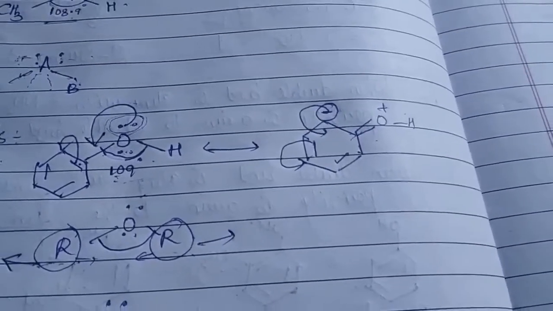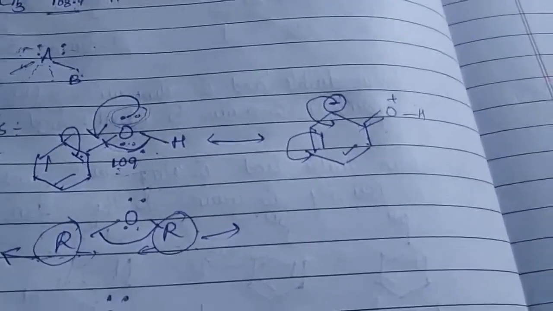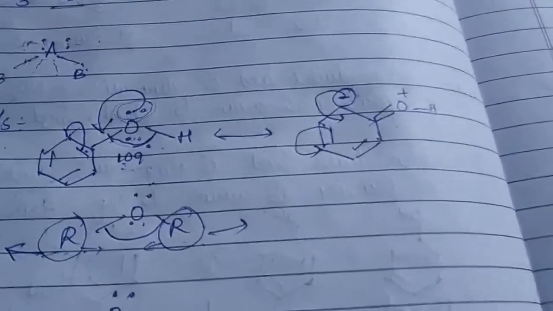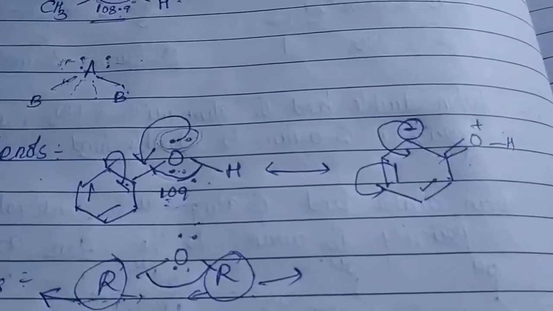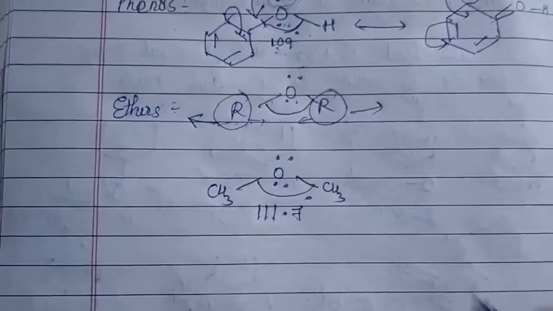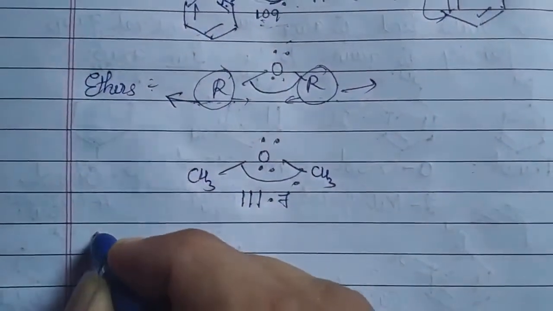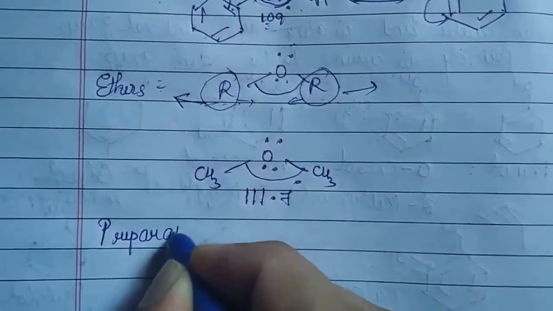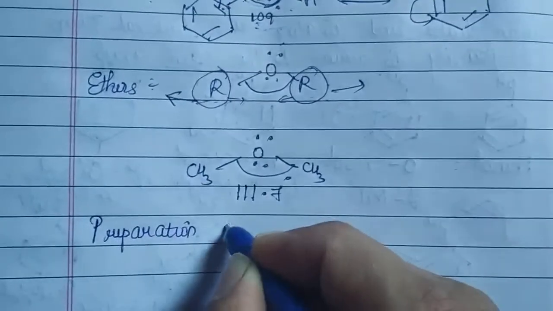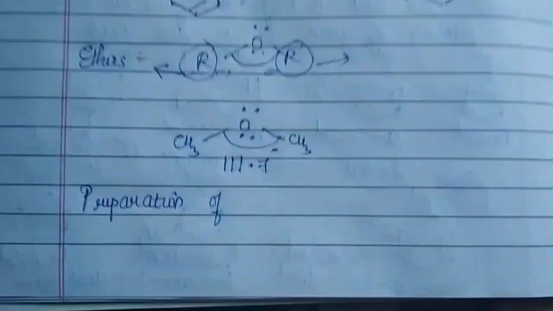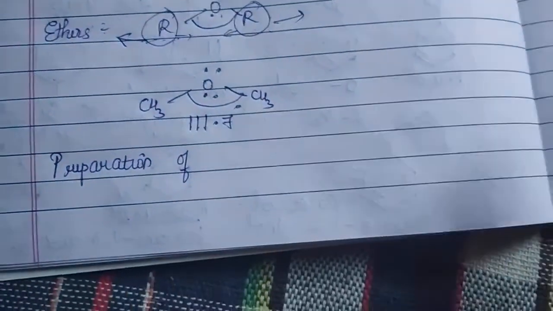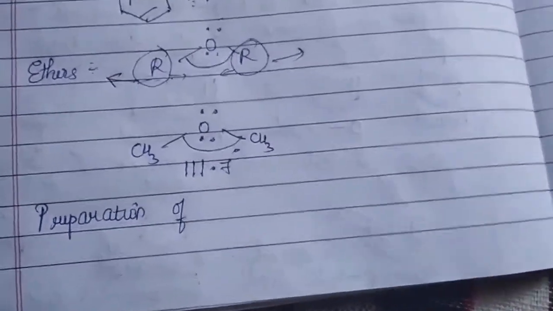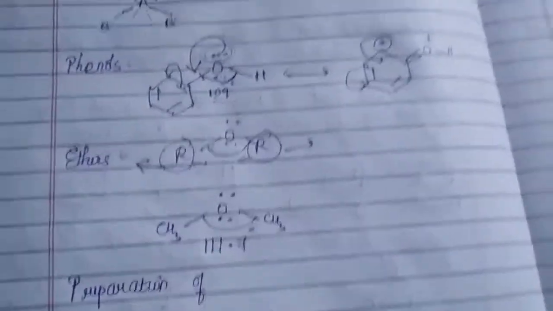So next we are going to see how to prepare the alcohols from alkenes along with its mechanism. Okay. So now let us see the preparation of alcohols. Basically in this video, I am just going to deal with only one preparation because that preparation is along with its mechanism. So whenever a reaction is with mechanism, it will be easy for your better understanding.